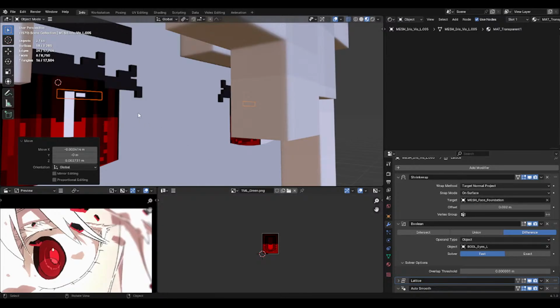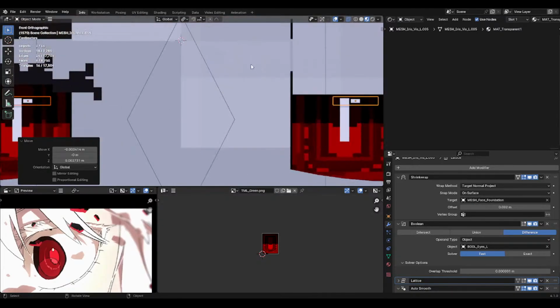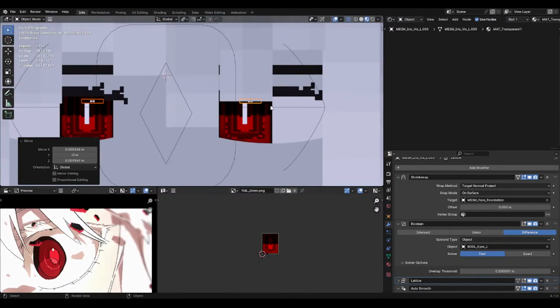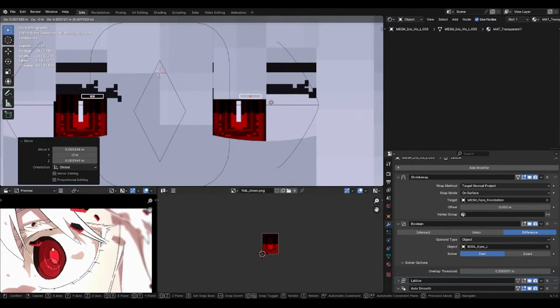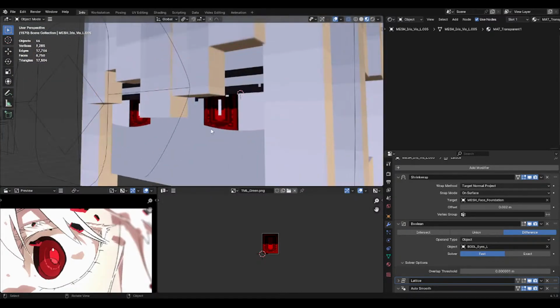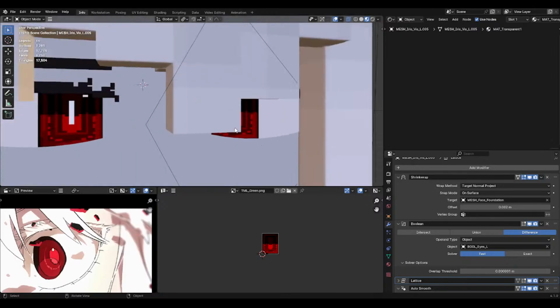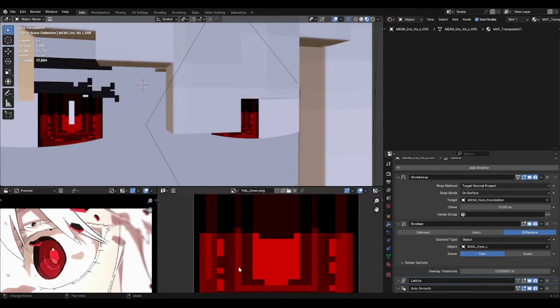Alt enter, boom. It doesn't mix with it. I like those eyes. However, the outline here needs to be a bit more obvious. I'll quickly do that.